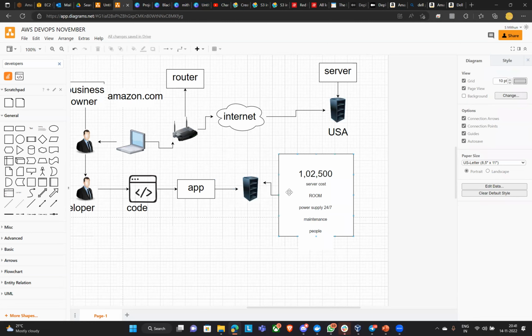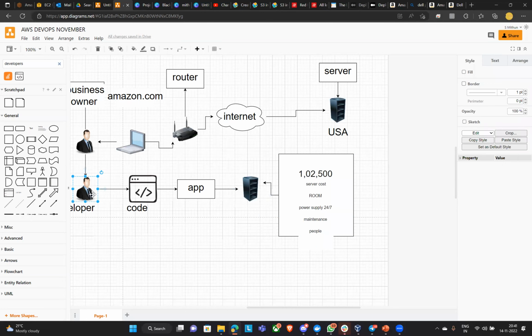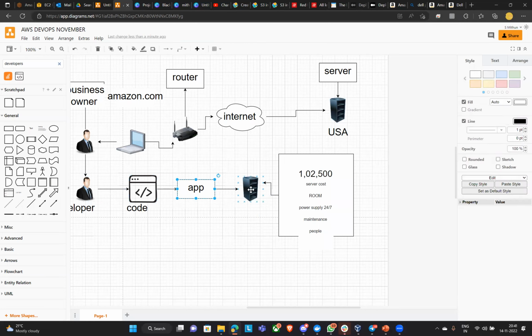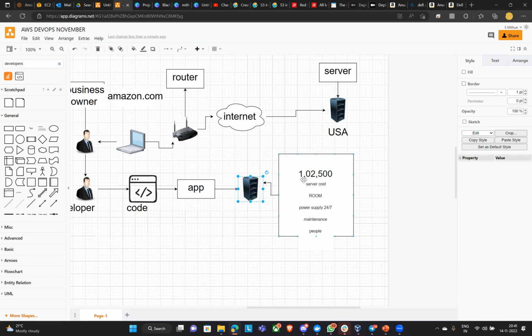So this is the one. So your application is not yet hosted. Okay, you have already spent a lot of money on the developers. Your code is ready, but it has to be deployed somewhere, no? So your cost goes on and on. So this is the headache many companies, many people were facing, that is, before cloud computing.